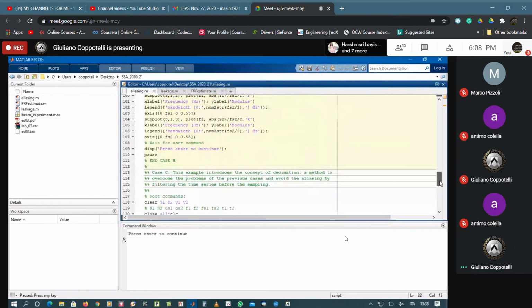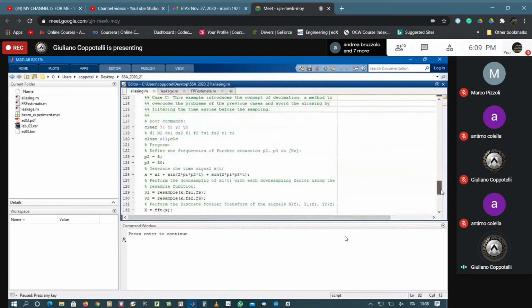Now, the third case that we are considering is the same approach as before, that is a reduction of your number of data, because maybe there are a lot. Instead of using a decimation technique that keeps a certain number of data with respect to the initial one, we are doing that by also introducing a low-pass filter, a new anti-aliasing filter that takes into account the new sampling frequency. And that is done simply by the Matlab command resample.